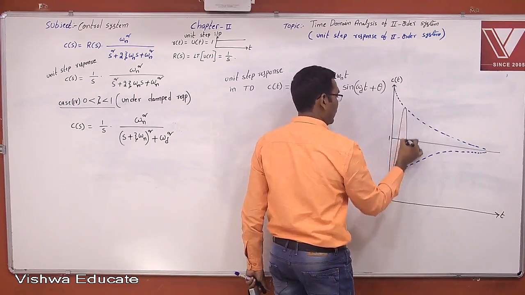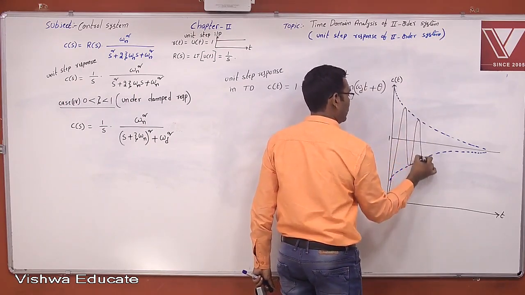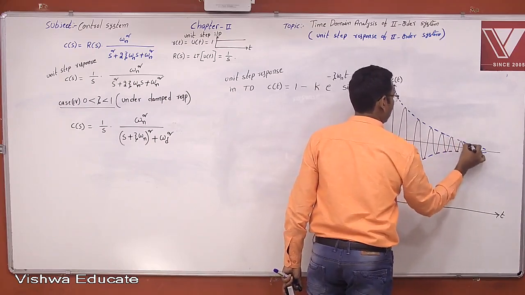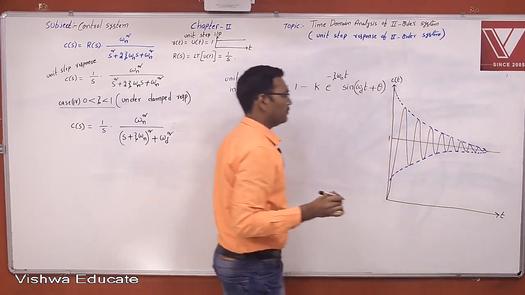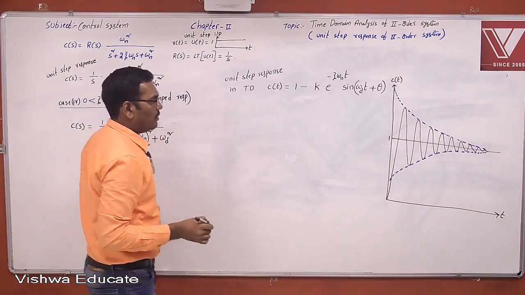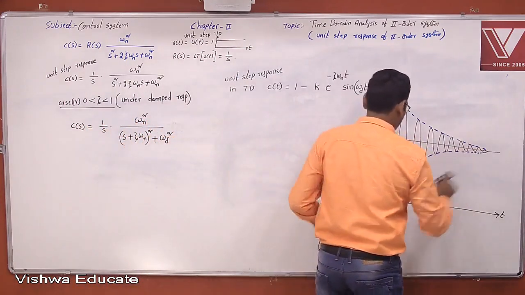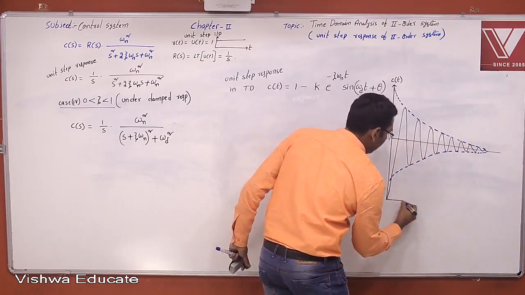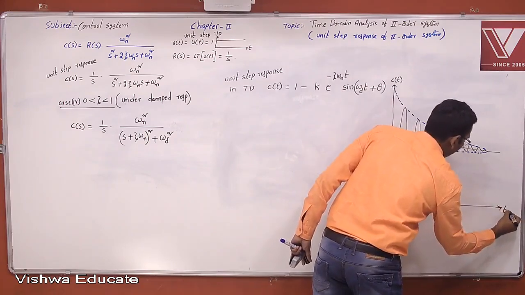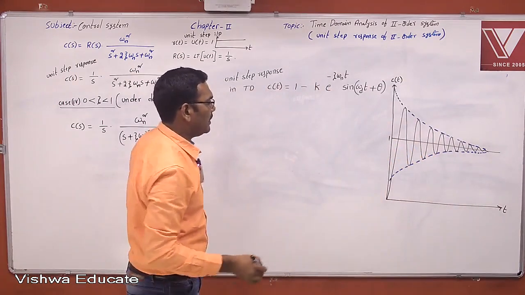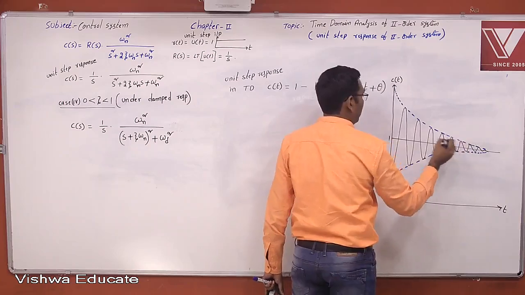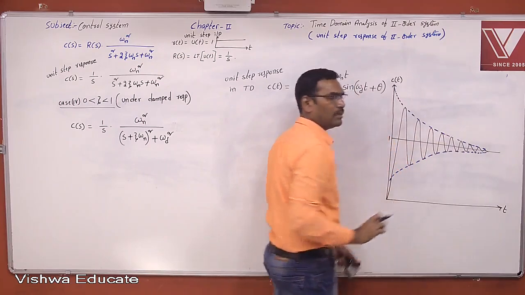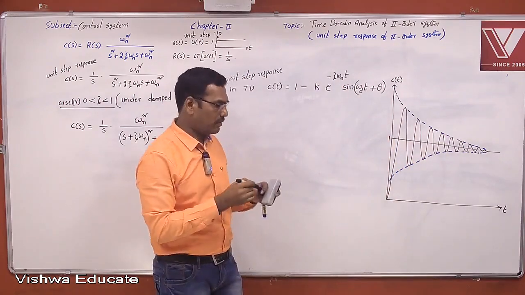Now in the common area, the frequency of oscillations. Now see here, this is the reference level, this is the steady state level. That is the reference level or steady state level. With respect to the steady state level, with respect to the reference level, this is the actual response. It is exponentially decaying and the amplitudes are decreasing. Therefore that is the damped frequency of oscillations.